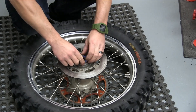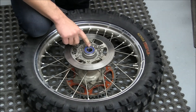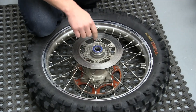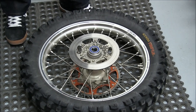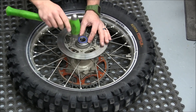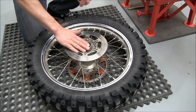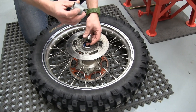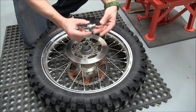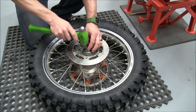Set the bearing on there and the biggest thing to remember is when you put it in there, put it in there evenly — start tapping and move it all the way around so you're not hitting one side or the other and getting it cocked in there. Now that you've got your bearing in flush, you either want to get a socket tube or a good idea is to use the old wheel spacer you took out — it'll fit right on top — and then tap it the rest of the way in.